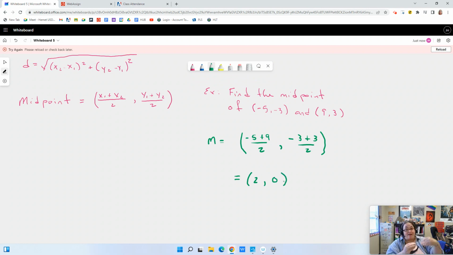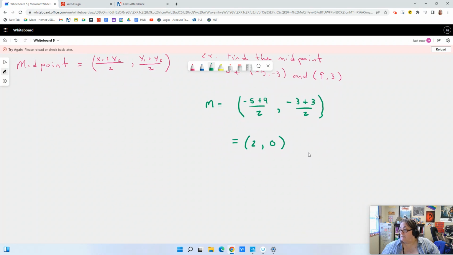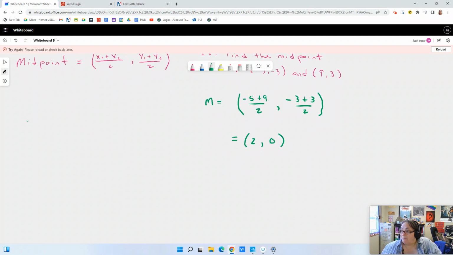And so if I were to graph that, I could find dead center of those 2 points. But not super difficult, right? Because once you know what the points are, the math is really easy because you're just adding two things together and dividing by 2, and you're going to find those points, right? I'm going to have you guys find the midpoint of these 2 points and let me know what you come up with for an example. And then we'll move on to the word problem portion of it.